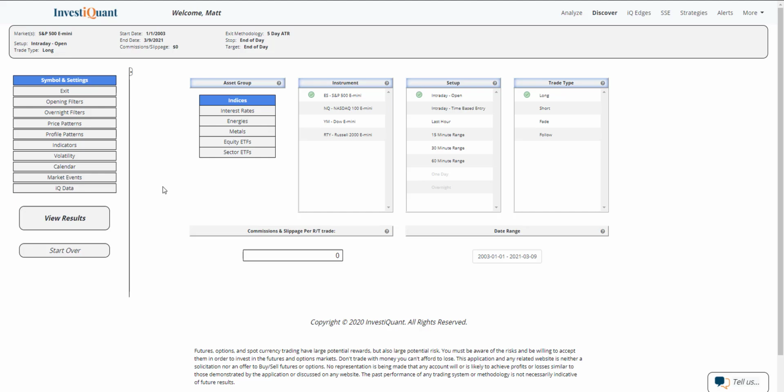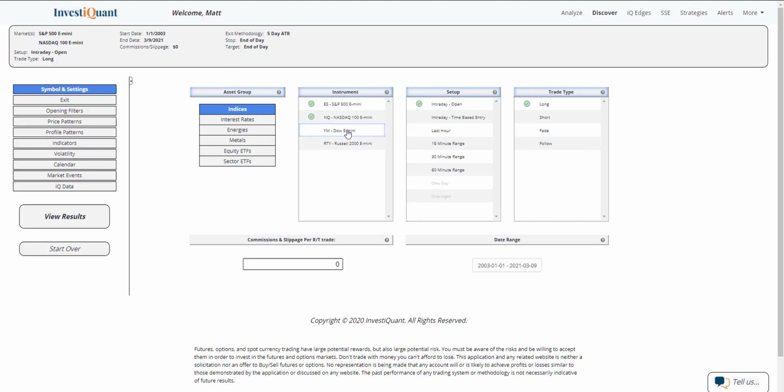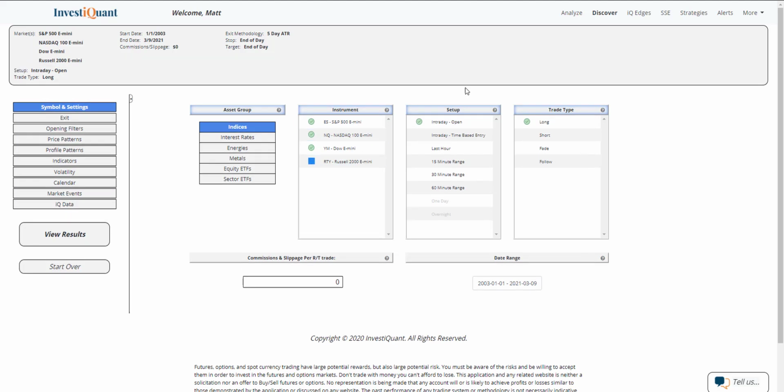So what I want to do is look at this type of pattern in a similar market environment and see what it has led to. We're going to be looking at all 4 instruments. The setup is based upon entering the market long at the open of regular trading hours, which is 9:30 a.m. Eastern Time, and exiting at the close of regular trading hours, which is 4:15 p.m. Eastern Time.